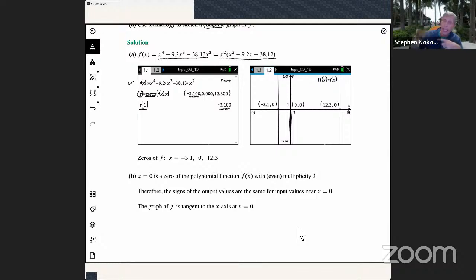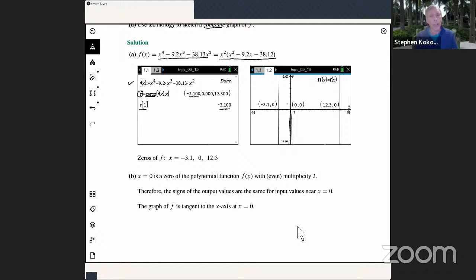So just thinking ahead, I might want to find these zeros and I might need to use them in a further calculation. They might be more complicated. They might have more digits to the right of the decimal. I can find them to the greatest degree of accuracy allowed by the calculator, and then I can refer to them. That's neat. Now, that's one way to find them, and I think I found all three of them: minus 3.1, 0, and 12.3. Hey, wait a minute. This is a fourth degree polynomial, but I've only got 3 there. Well, that's because 0 is a repeated root, or a repeated 0.